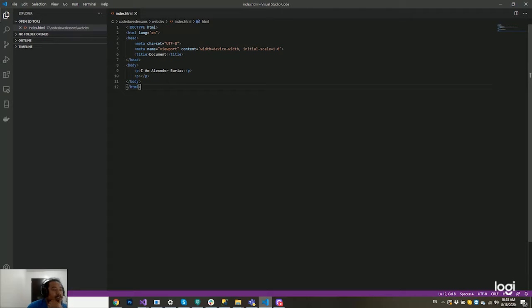So tags are what composes the whole website. Tags can have open and close tags. It can have open-ended tags like these where you don't have a closing tag, but basically it's all tag.